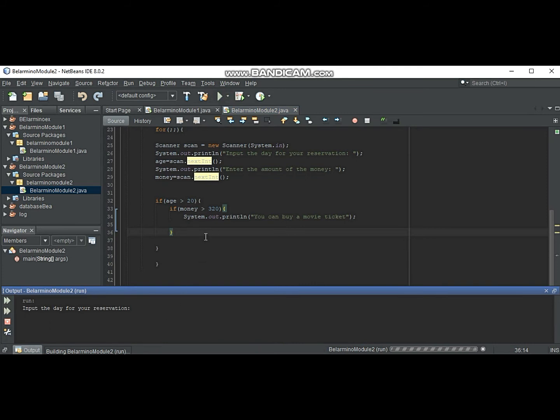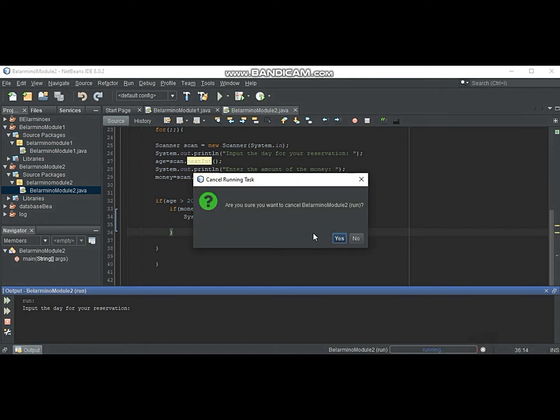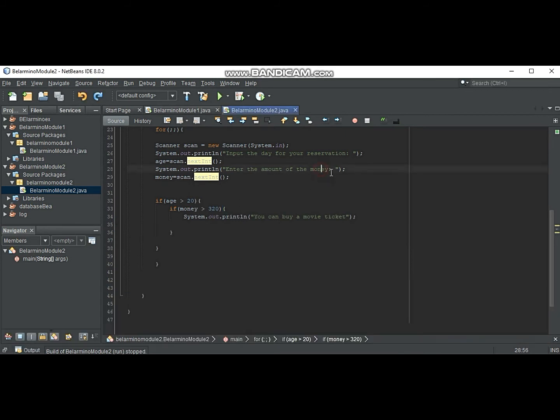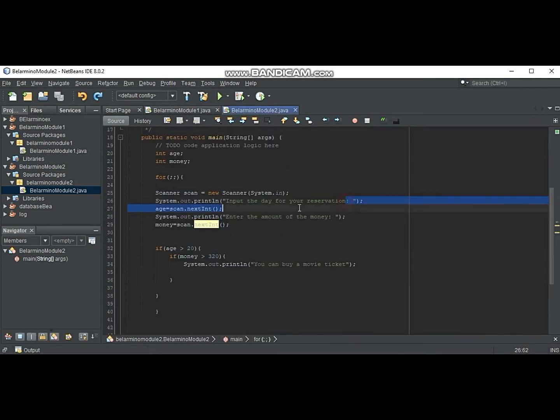Now that we have created this condition, we need to change this: input your age, and input the amount of your money.